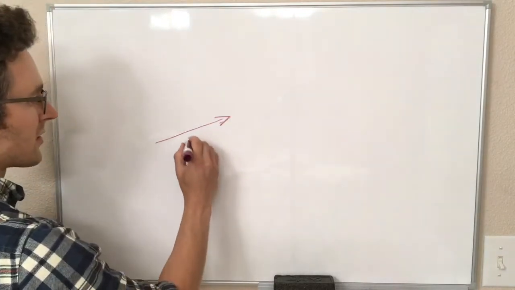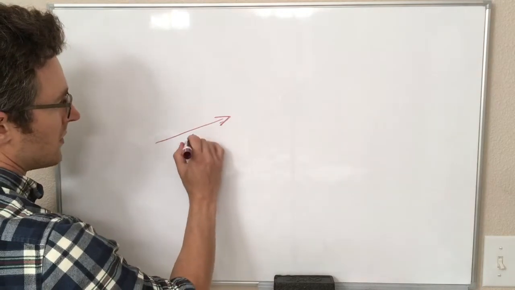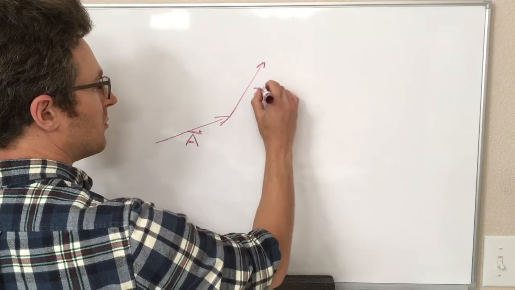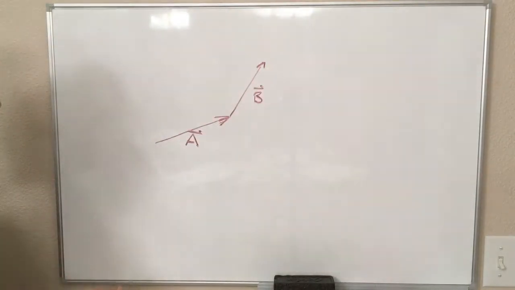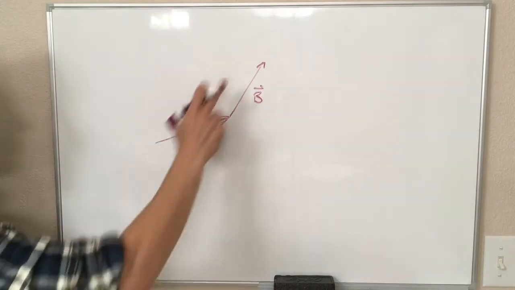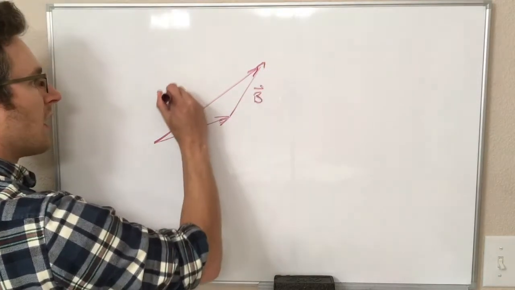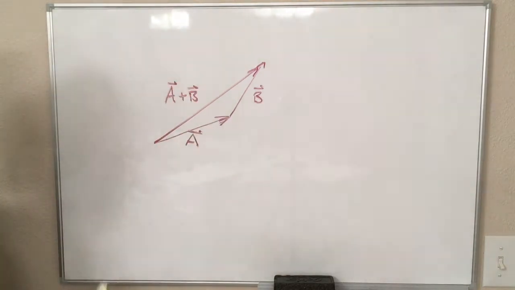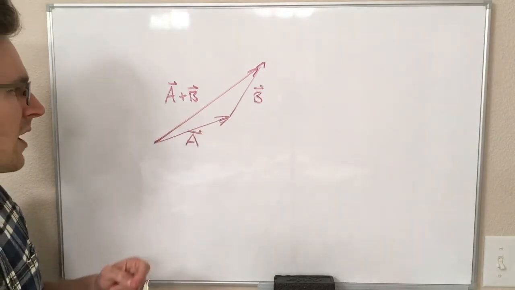Okay, so for combining vectors, we might have vectors at funny angles that we are trying to add. We might have a vector like this. We'll call this vector A, and maybe a vector like this that's vector B. So I'm adding vector B to vector A by putting them head to tail. So the sum of these vectors is a vector like this that is vector A plus B. But if we knew things about A and knew things about B, how could we find anything about A plus B?